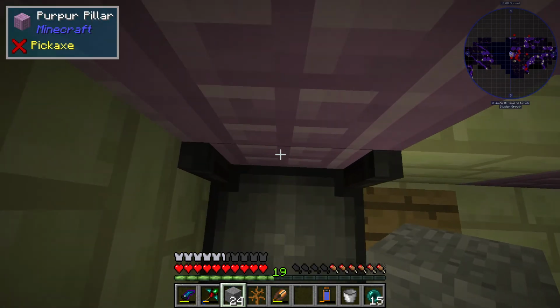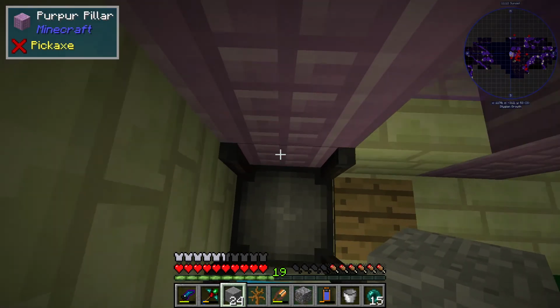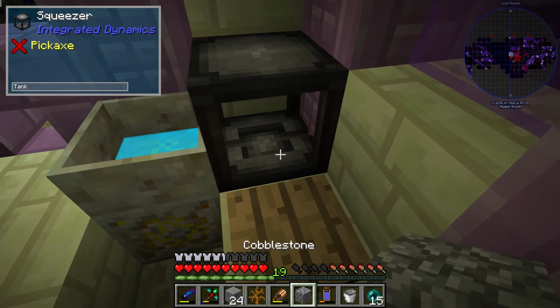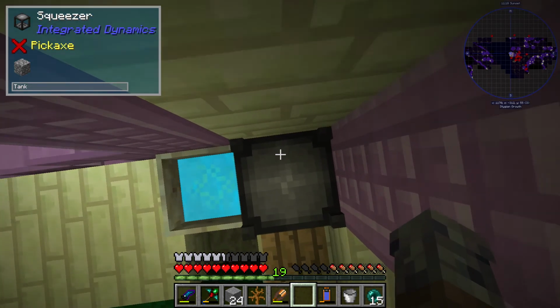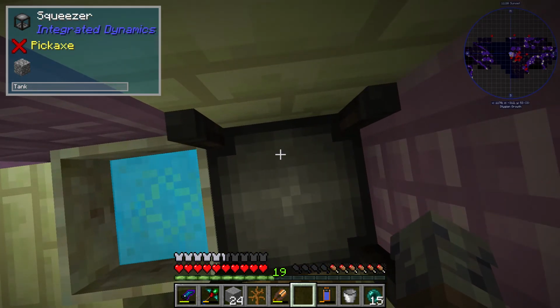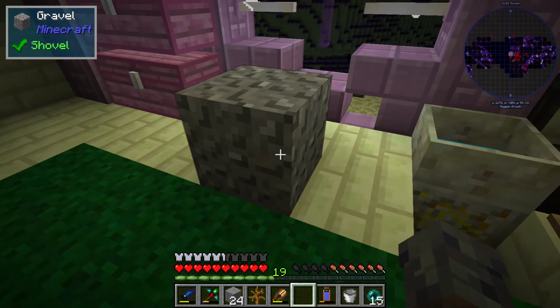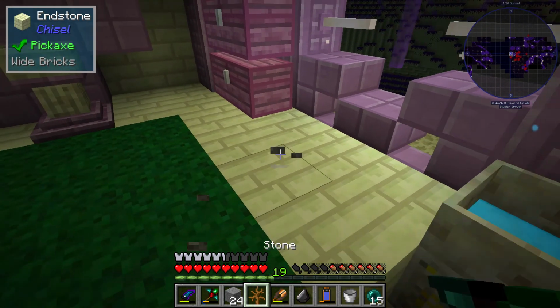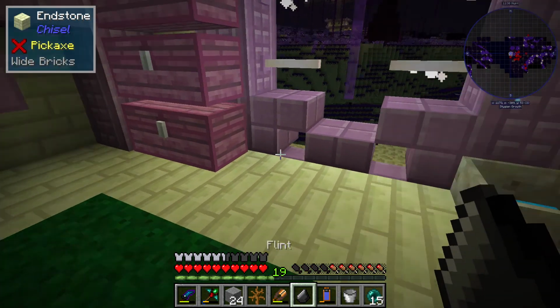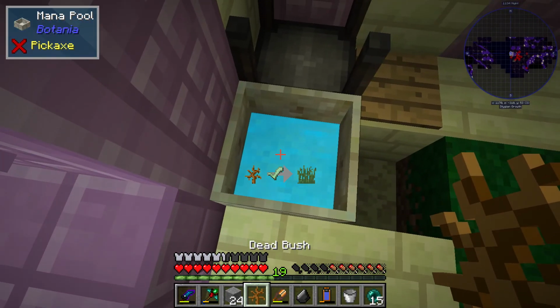But I'm wondering if it'll work with the gravel. Okay. Let's get centered up on this thing. Bounce a little bit. Give me gravel. Because I've been breaking this thing with my hand. Nope, it's going to turn it into flint because of the fortune. Interesting. Anyway, dead bush acquired.